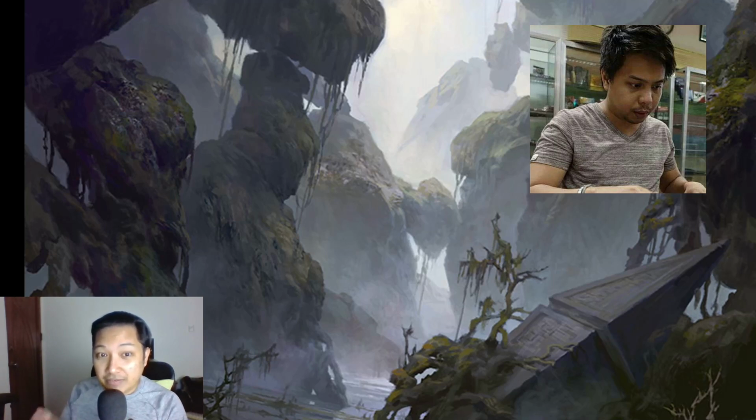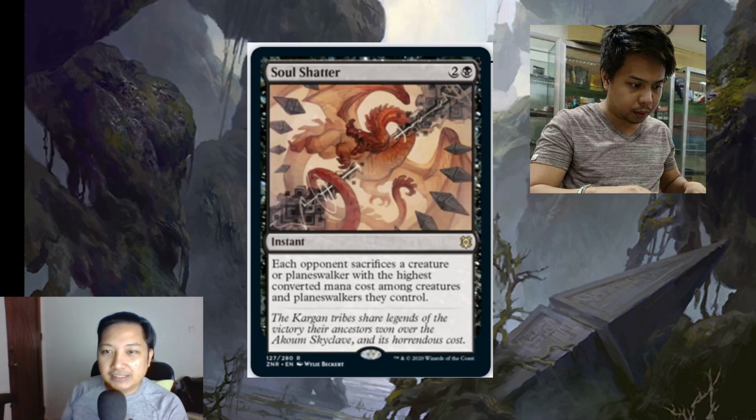And this next rare is a very unique card for me. But I feel this is a very, very good card. And this card is Soul Shatter. Soul Shatter is an instant for 2 colorless and 1 black. And it says each opponent sacrifices a creature or planeswalker with the highest converted mana cost among creatures and planeswalkers they control. So Sean, what do you think about Soul Shatter?